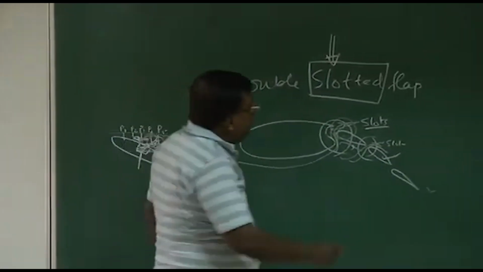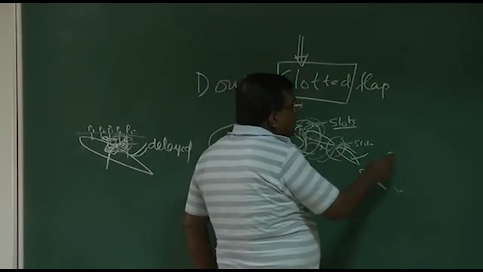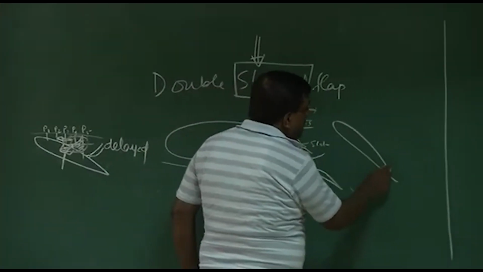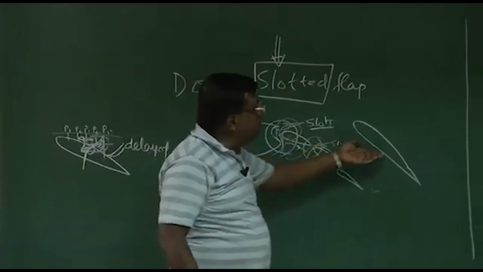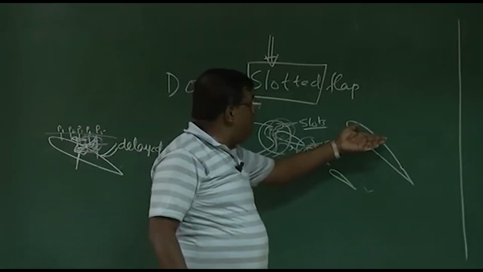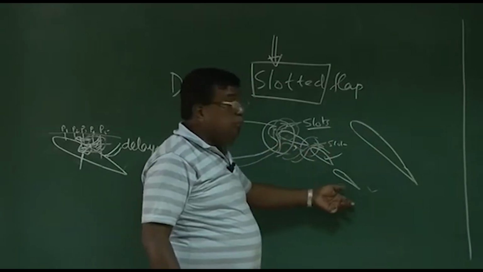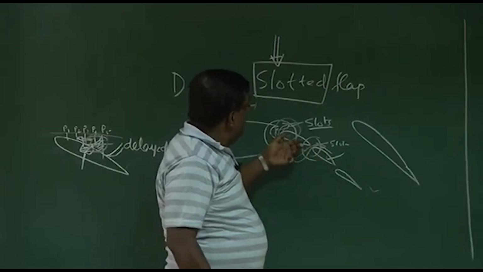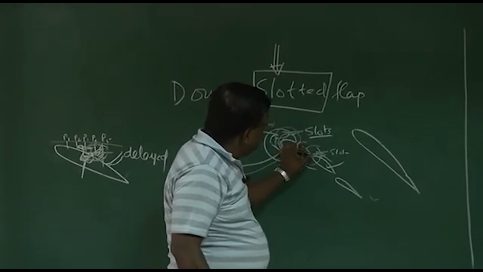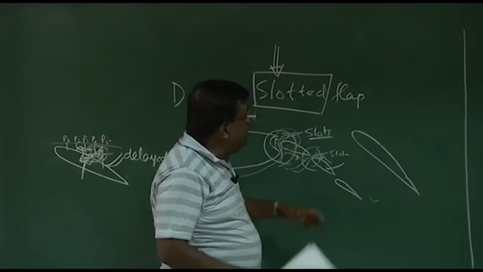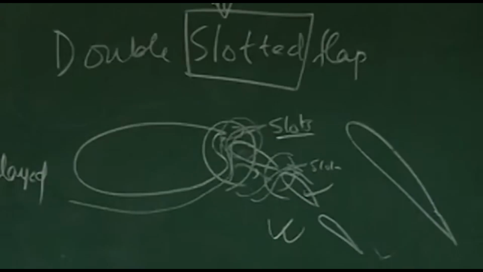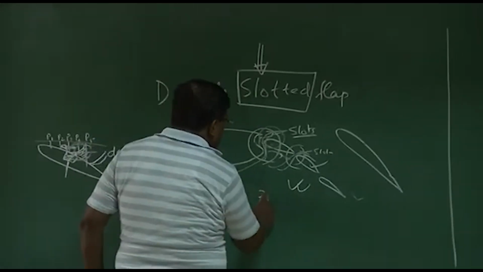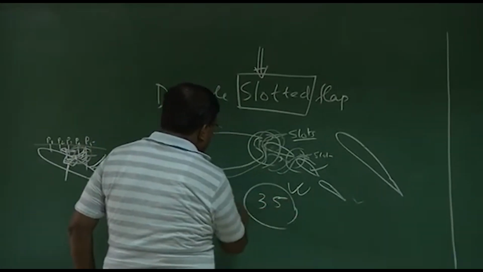What is the difference? I put multiple slotted flaps, and one could ask me, why don't you put a single flap like this, at the same angle? The answer is obvious. If I put a single flap like this, the flow will separate. So I have separated this into 3 or 4 multi flaps and provided slots so that local separation is delayed. And this is a very efficient way of increasing CLmax. With this, you can get anything up to 3.5 CLmax.